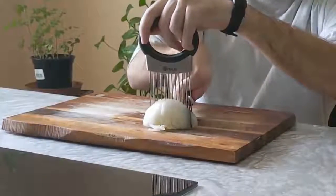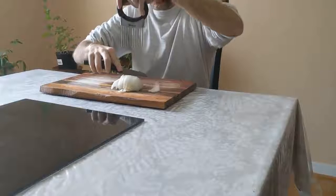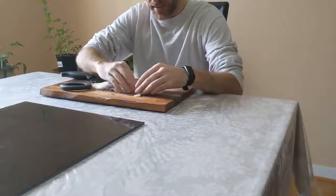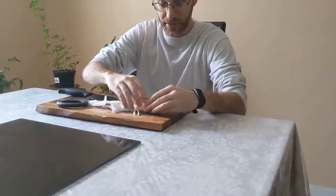So here I go, I'm done cutting. Let me take this out. Okay, and let me just spread these out. I got these perfectly even slices of onion.